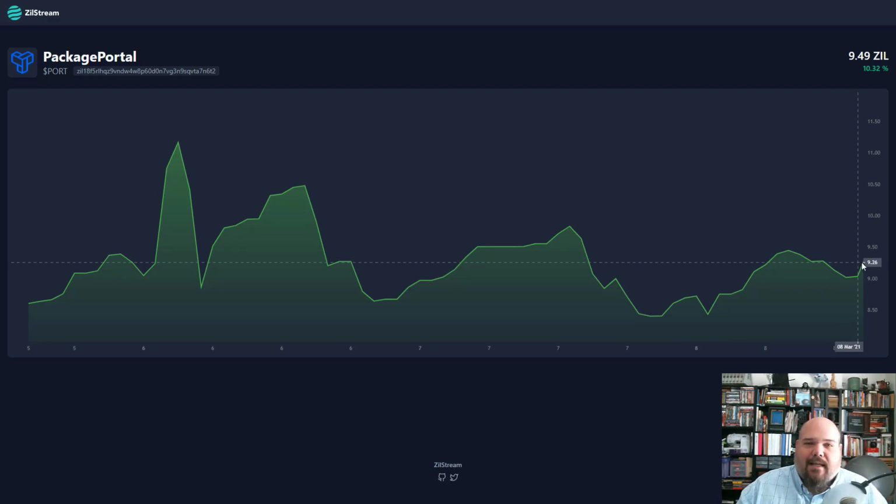We want to use this to time buys, and I'll tell you, you have to factor in both ZIL price and your local currency price. So let me take a look at the interface here and show you what we're working with, and then that will bring up some of the limitations of what you need to be prepared for. And again, this is two thumbs up whether it changes or not. We can work with it no matter what.